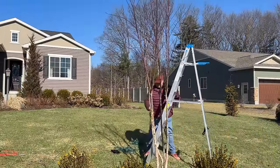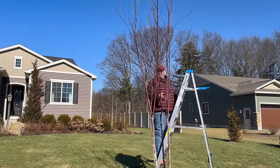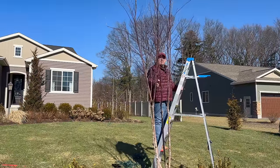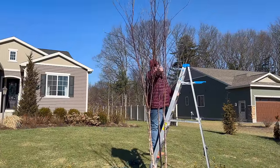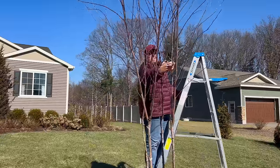I see one big crossing branch. You'll probably see it. Are you talking about this one right here? Nope. Up. Same trunk, but up. This one? That one. Yeah, with those trees behind you, it's a little hard to see what you're doing, but that's okay.